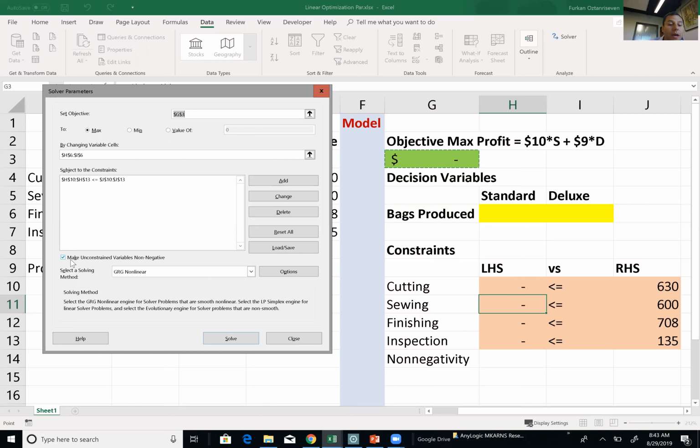Then Excel is asking, can the variables get negative values? No. So make sure this is checked: Make Unconstrained Variables Non-Negative. That means that my decision variables cannot be negative. This is good. So now I need to choose what kind of model I am dealing with. As I told you, this is a linear program, LP, and we are using the simplex algorithm. LPs are significantly easier than solving integer programs, which we will cover later in this class. Simplex LP, and then I click Solve.